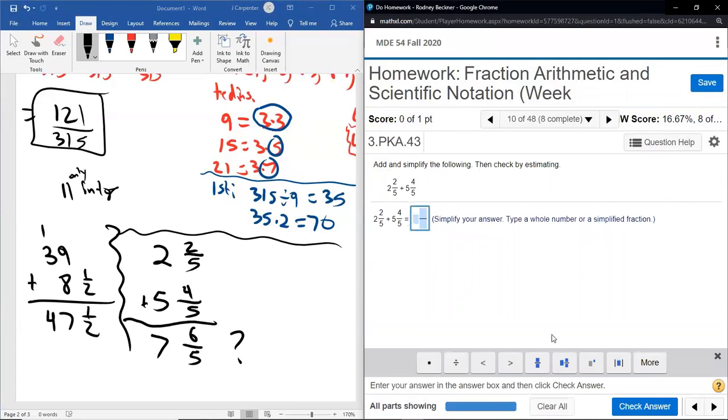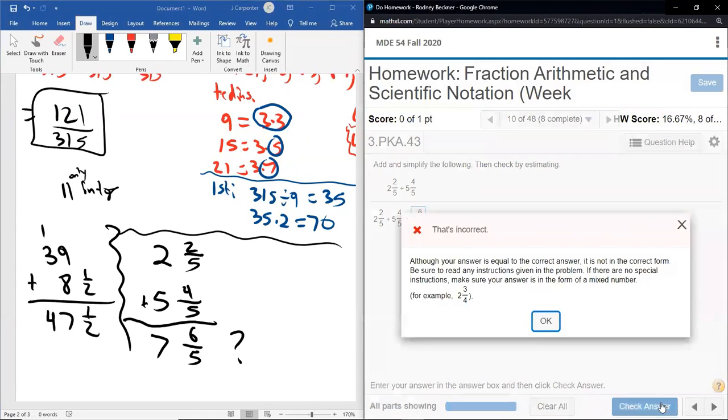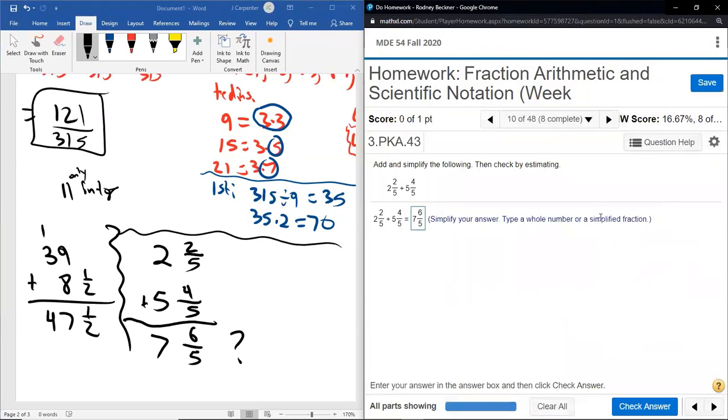So let's not convert that to an improper fraction. Let's see if they'll give us credit for this. And I think I've already given you a hint that they, whether they will or not, with that question mark. There we go. They didn't give us credit for it, as they shouldn't. Although your answer is equal to the correct answer, it is not in the correct form. Now, they don't actually tell you what's wrong with this. Again, MyMathLab is not here to tell you everything that you did wrong, and it can't predict it either.